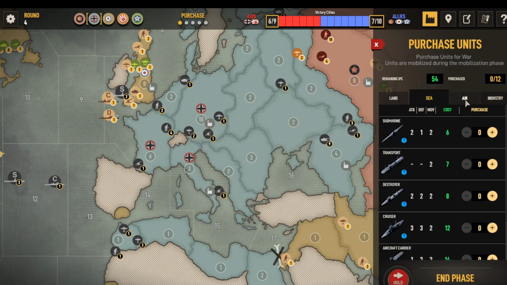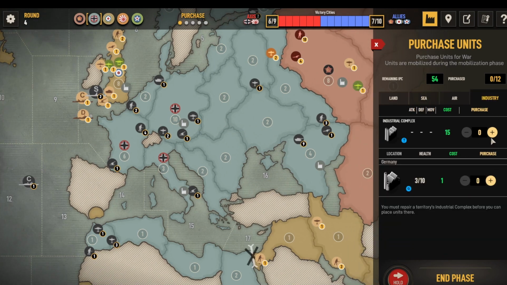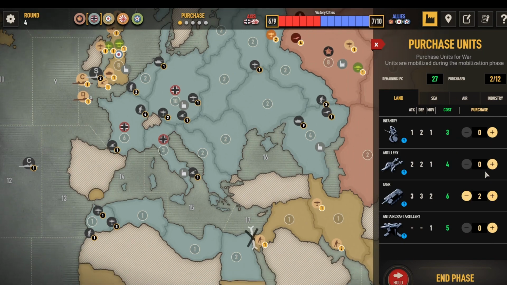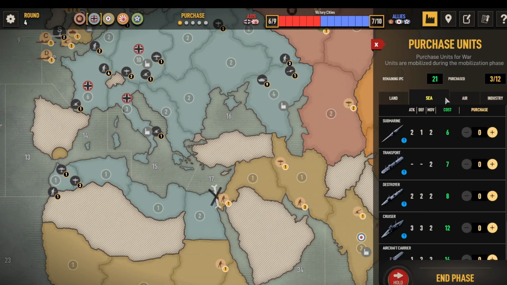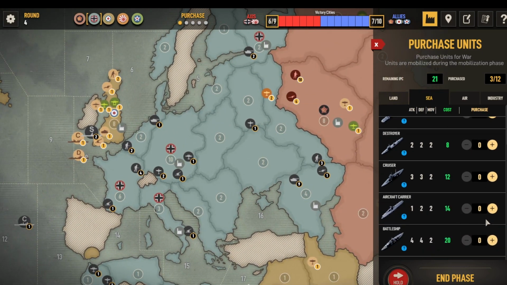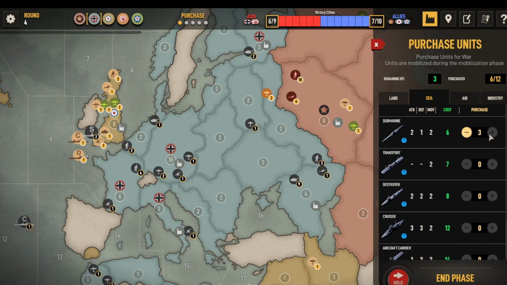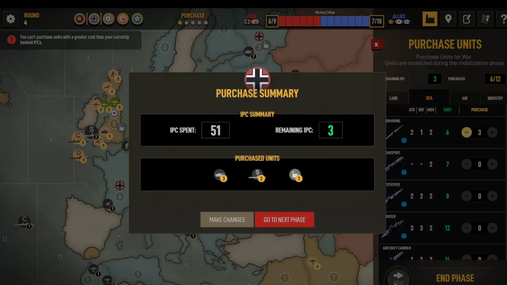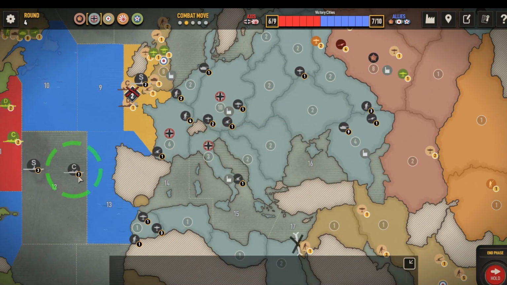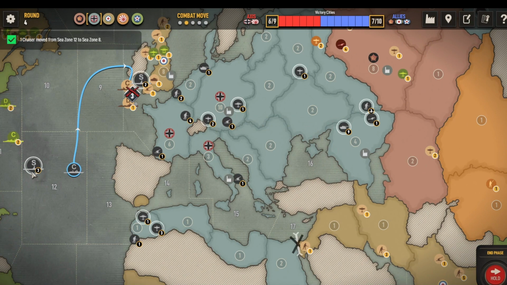We are going to one. Oh yes, we're going to want a factory. And we are going to want tanks. And we're also probably going to want a bunch of, let's get some subs. Subs are helpful to have around, because we want to make sure that there is no naval opposition to us.